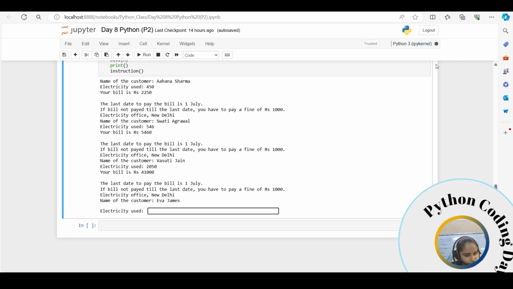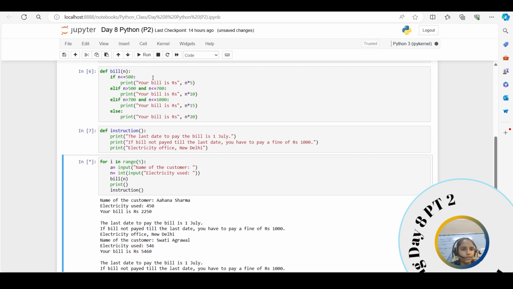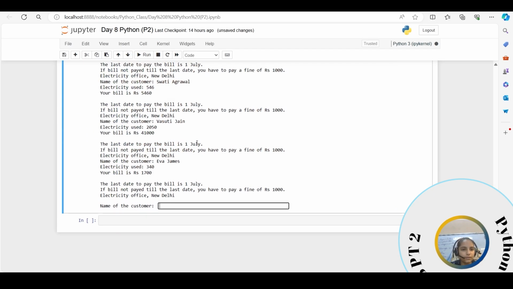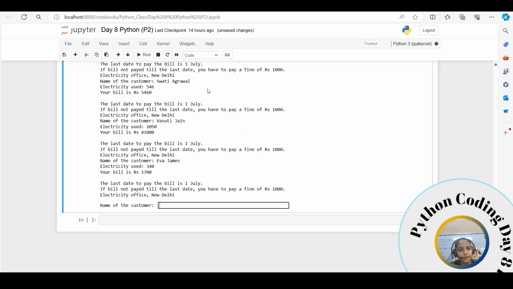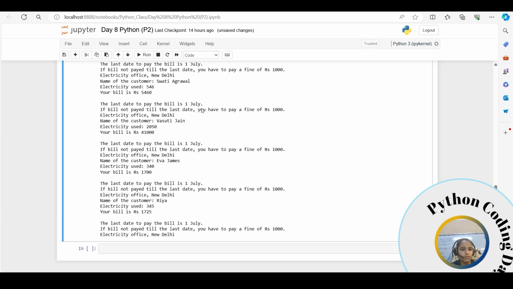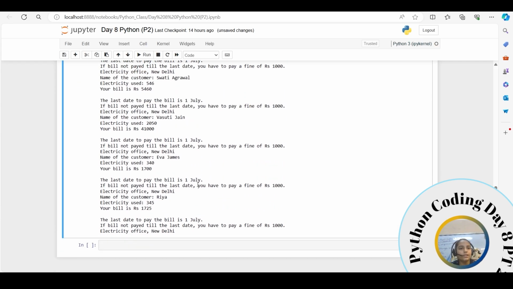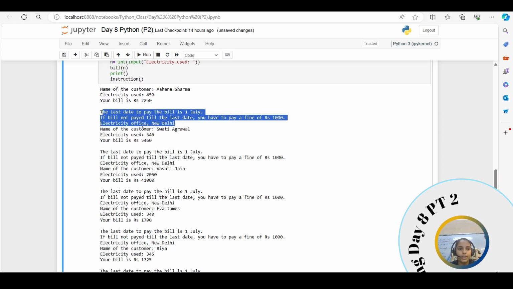Like this electricity bill we have to make again, because we have given the range as 5. The bill asks us the name and then the electricity used, 5 times. So we have made the electricity bill and we have got the information also in every bill.